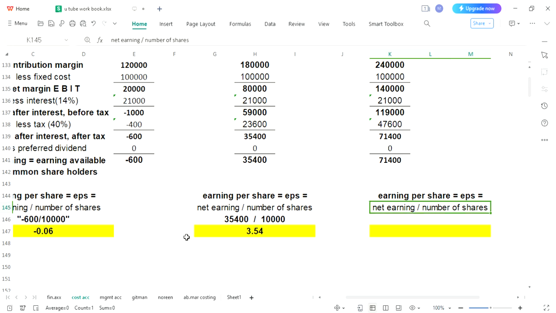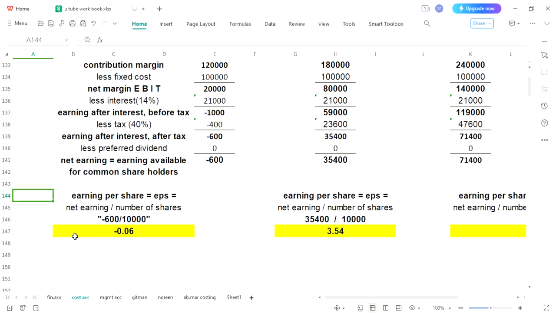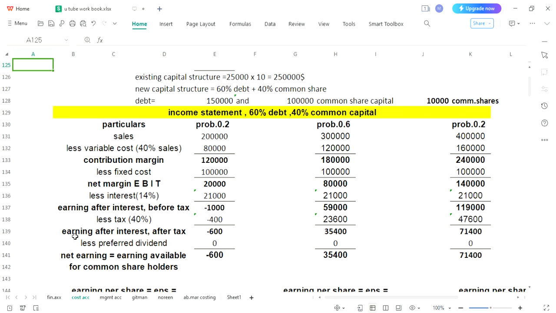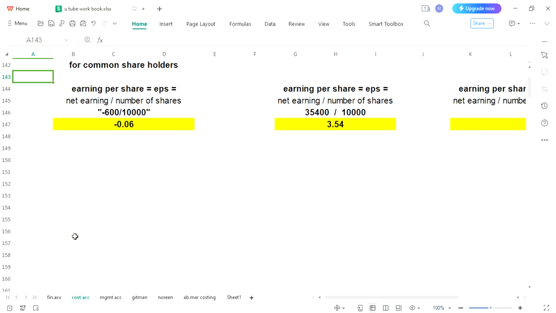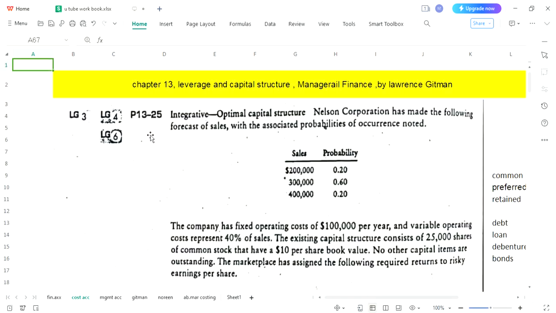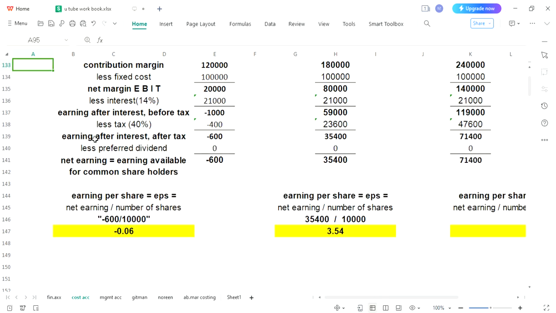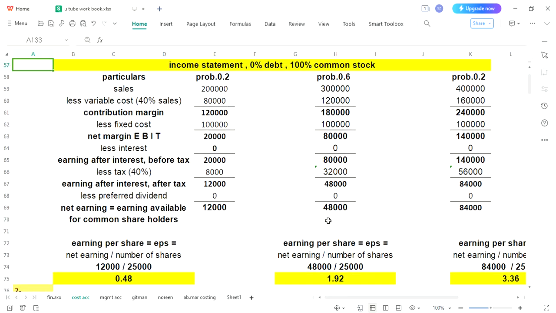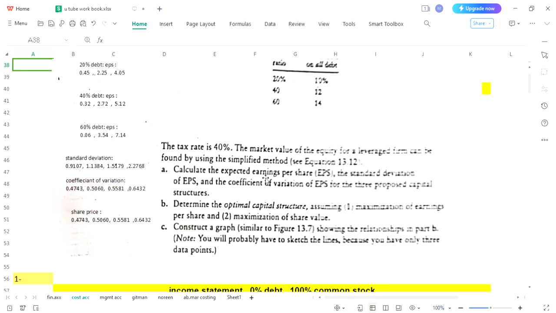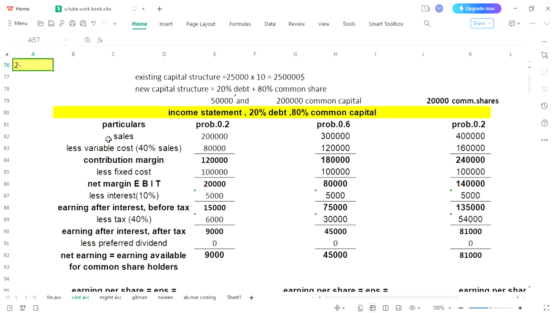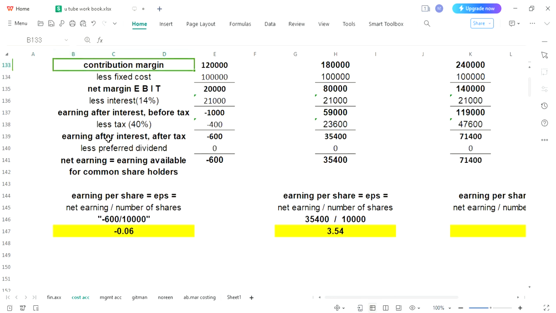Last step of this category, we need to calculate our earning per share. One thing left, we were supposed to match the answers. So this is our fourth income statement. Fourth part we are making. Look, this was 4, and first EPS is minus 0.06. So here 0.06, and next is 3.54. Look over here, this is the fourth part, 3.54. Okay, two answers are matched.